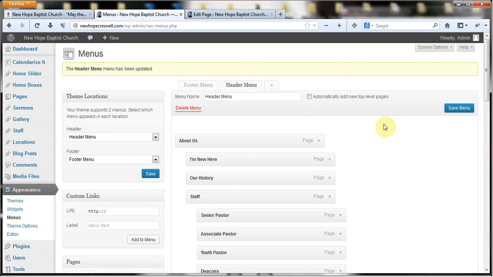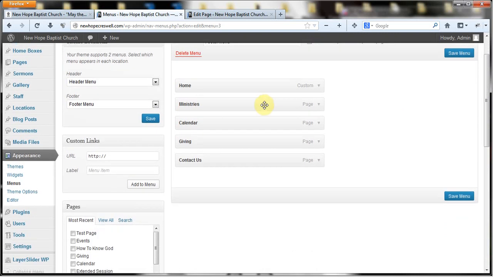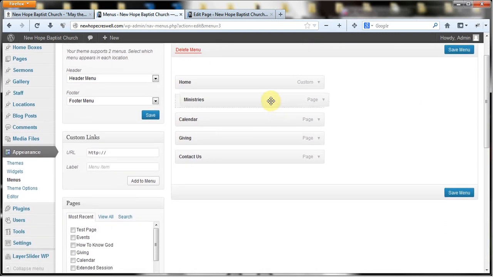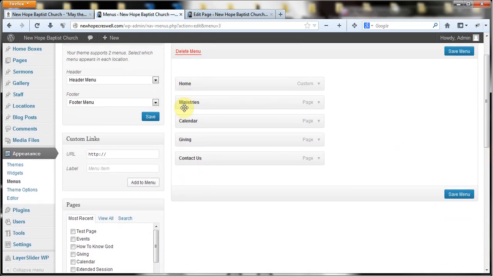So that is how you add and remove things from the WordPress menu, and also how you can rearrange and change the menu order and move things into different sub-menus and stuff. Here in the footer menu, you can do this, but it's not going to be reflected out in the front, I'm afraid. Everything here is just going to need to be a top-level menu, and you're only going to be able to have 5 menu items, each one about 8 to 10 letters at a max for the space that can be in there.